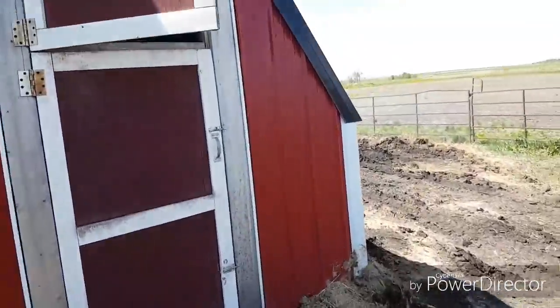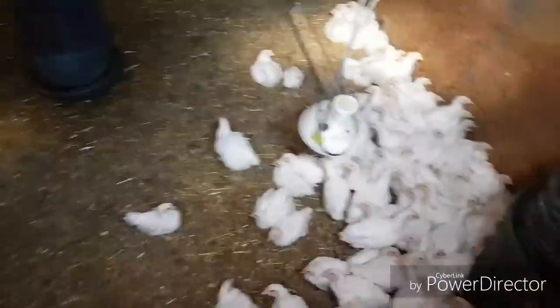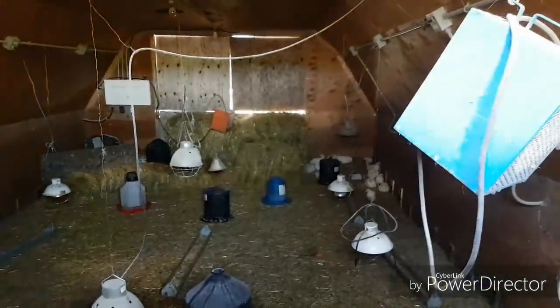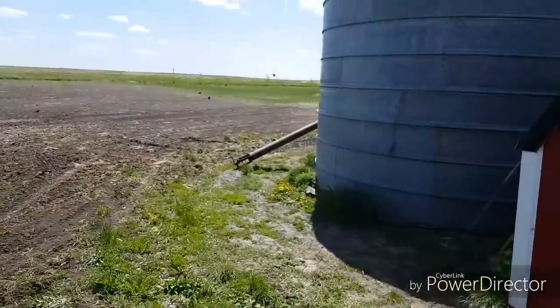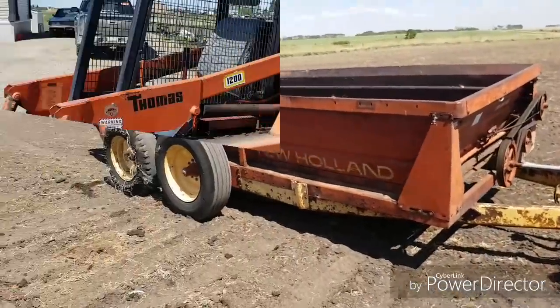Here, Mr. Murphy Law. They're scared because of all the noises outside. Anyway, it's time to go outside, so I guess we'll talk to you here in a few.